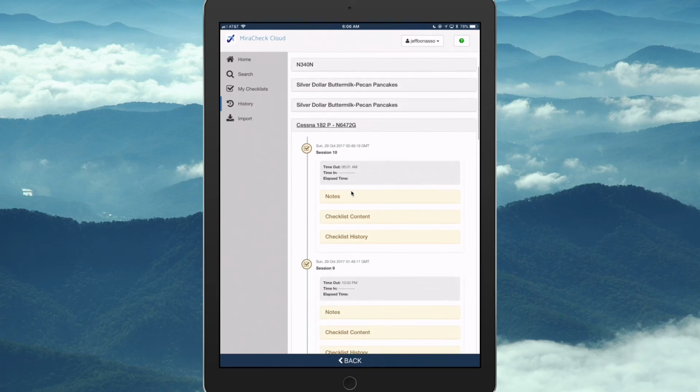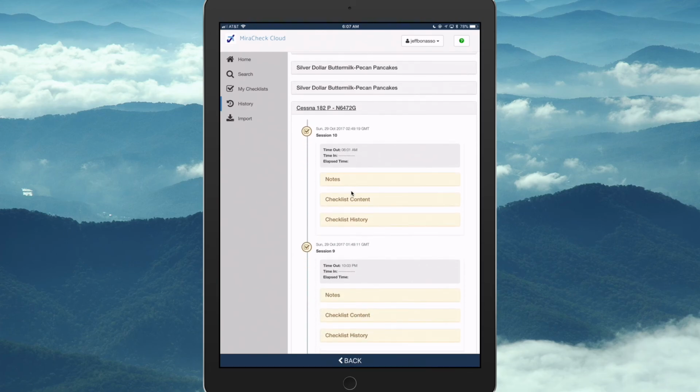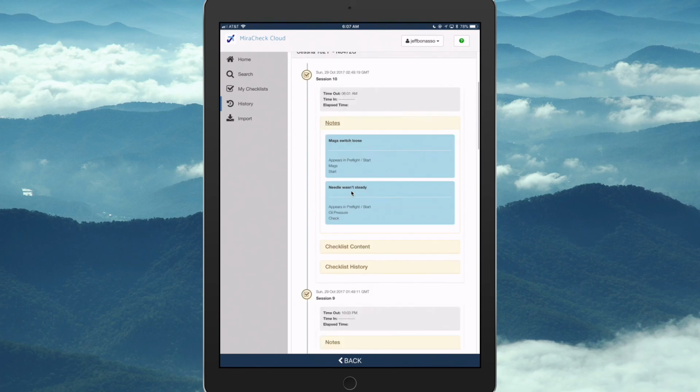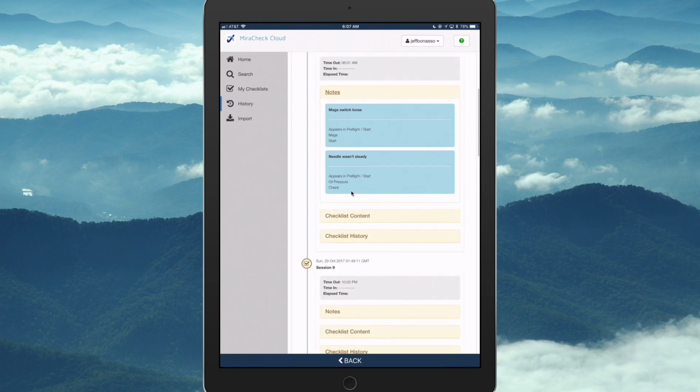And you'll see now that a notes section suddenly appeared under that session. Whenever there's any notes, you then get this notes section, and it bubbles up all of the notes you took throughout that checklist into one place so you can see all your notes at once. So there's all your notes for that. Again, there's your log, and you can always go through that detailed history.